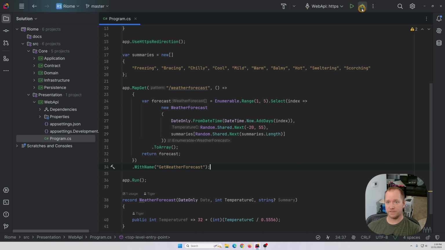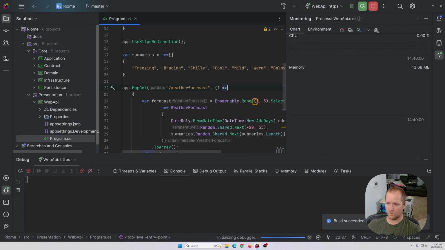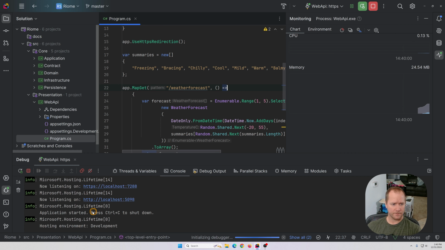So HTTPS, let's go ahead and run in debug and just make sure that nothing exploded from us doing basically nothing, right? Start it up. It looks like we get some logs, and we're starting to show at HTTPS 7288.